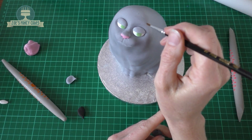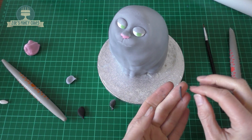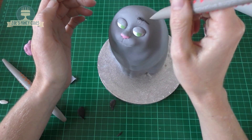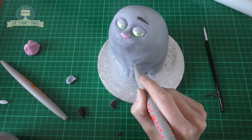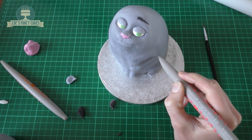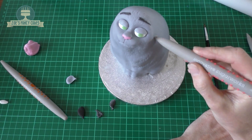We're going to stick her some eyebrows on. I'm going for dark grey — a little bit of black mixed with a little bit of her fur colour. Roll two little snakes, keeping them nice and thin at one end, and stick those on for the eyebrows. You can run the modelling tool through them creating little fur marks. You're also going to do this all over the body. I get bored quite quickly and I'll do one patch and then move on to something else, but by the end we will have fur all over the body.